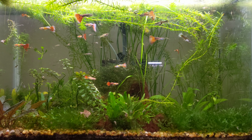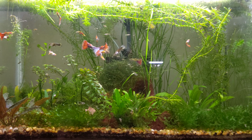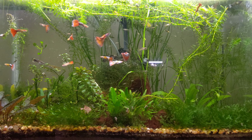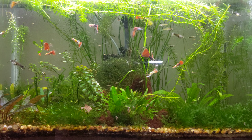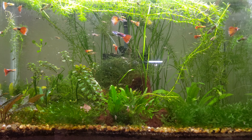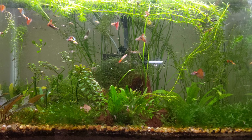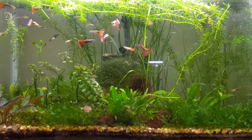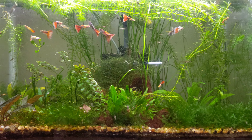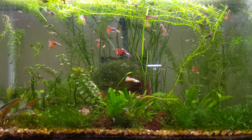So thanks for checking this. I appreciate you hanging with me for a tank talk. Again, this is Tank Delta, just a 20-gallon tall. This is one of my favorite size aquariums to do little planted tanks and livebearers and such. Just really fun size, highly enjoyable, tall enough you can grow stem plants, and big enough that it's not hard to maintain. Really stable. So, two thumbs up from my book for the 20-gallon tall format standard aquariums like this.